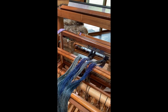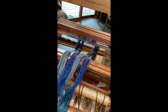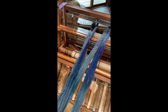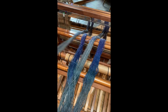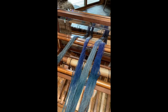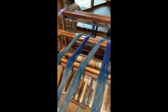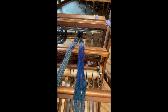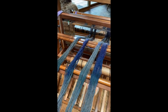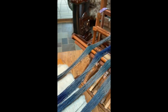The other loom I'm setting up right now is another Baby Wolf — this one is four-shaft, the other was eight. This is a hand-dyed warp; it happens to be wool and mohair. I'm getting ready to set it up. I haven't woven or hand-dyed any warps made out of wool or any animal fiber for a long time. I looked up on the shelf to find something that would go with it and couldn't find anything, so yes, I had to go and order more yarn.